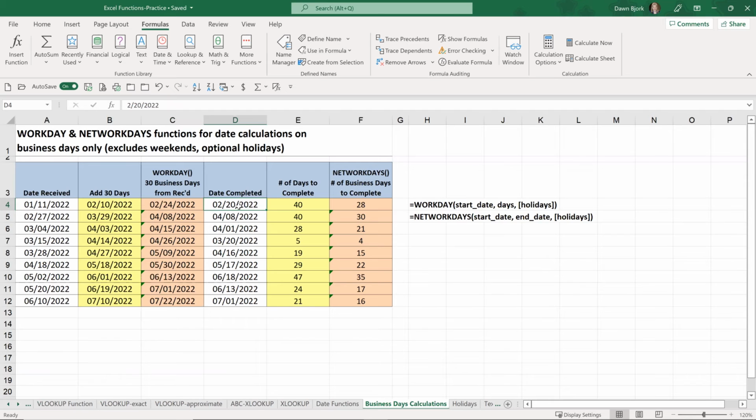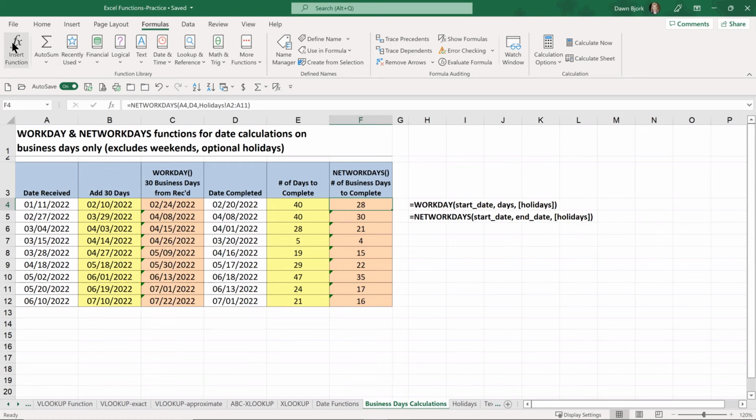Then if we have a date completed, once again, if we just do a standard calculation, that is going to show us some different results, especially when we're tracking performance, for instance. So here again, if we want calculations between two dates, the NETWORKDAYS function will also exclude weekends and optionally holidays.